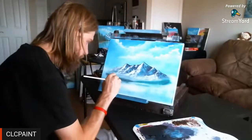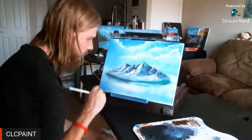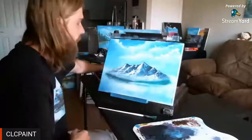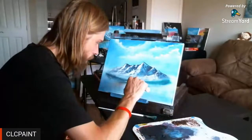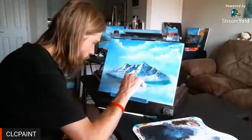All right. We're just going to pull some reflections down there. It literally just looks like a smear of color. Do not worry about perfectionism. Grab a little bit of liquid white, and once again, we just cut our water line in there.